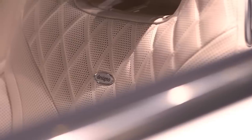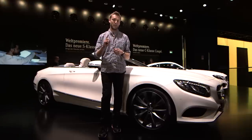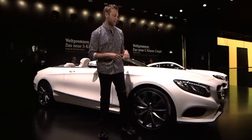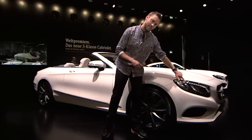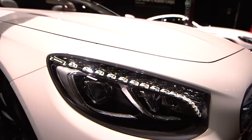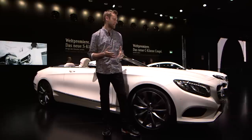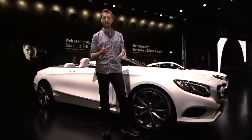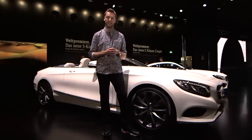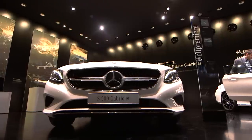So it has a lot of presence, but not in a brash, nouveau riche kind of way. That said, if you do like a little bit of bling, then I don't think it gets much glitzier than these Swarovski-encrusted LED headlights, which are an optional extra. Should distinguished gentlemen and women need to ask, the 4.6-litre V8 in this S500 accelerates from rest to 62 miles an hour in 4.6 seconds and on to a top speed of 155 miles an hour.